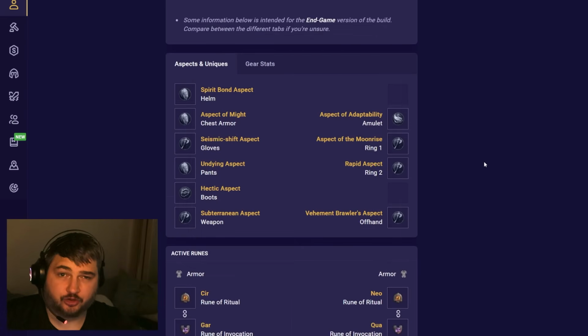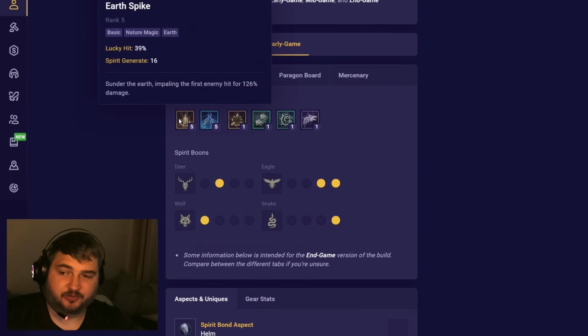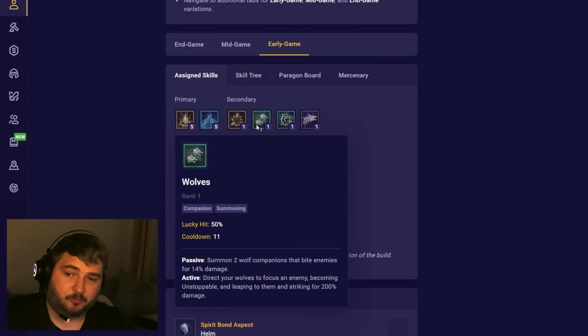Now it's important to note that you're going to need the Seismic Shift aspect before the skill gets particularly strong. But don't worry too much because I added multiple different damage sources in the build. So if you don't have one of them, you'll still be okay. Our main damage source is going to be Earth Spike, but a big secondary source of damage will be our Cataclysm in the early game. And we're also going to have Wolves.